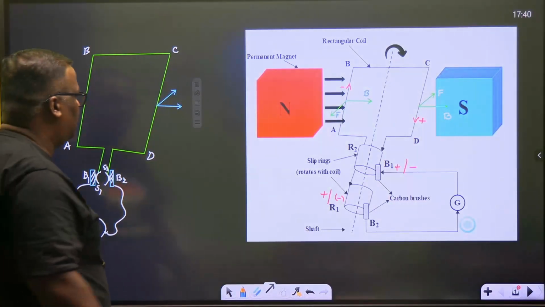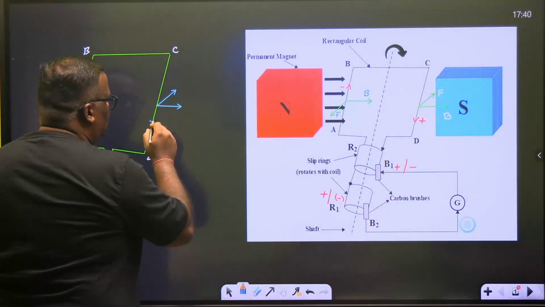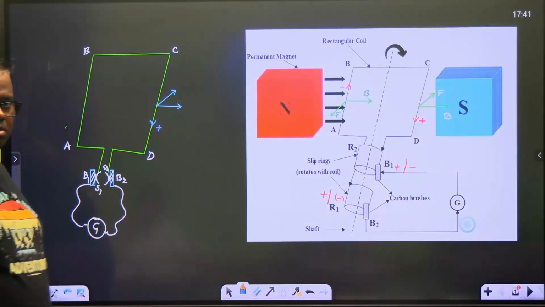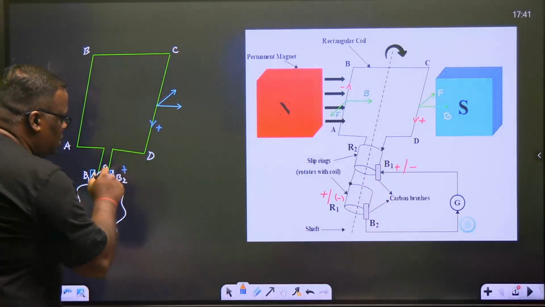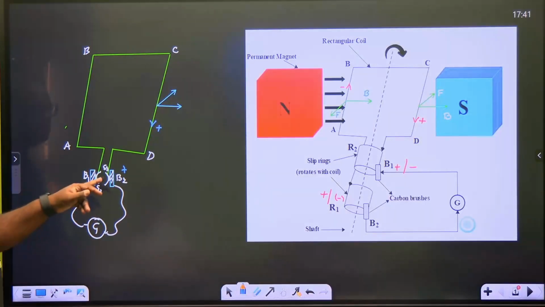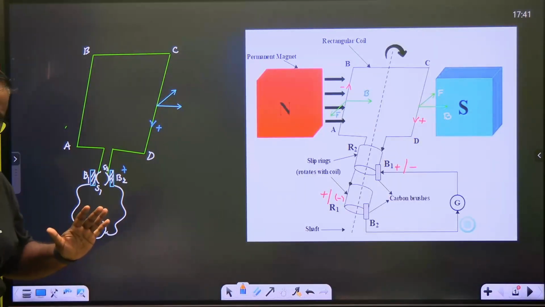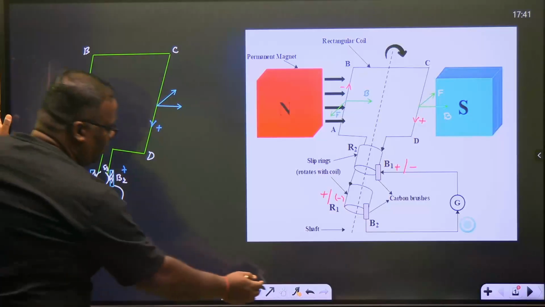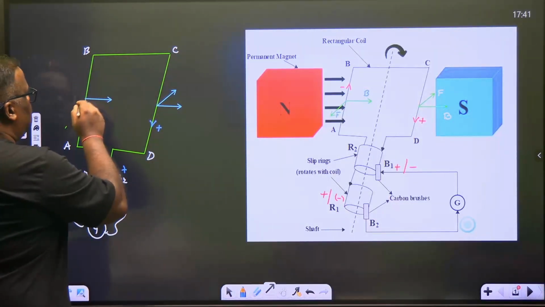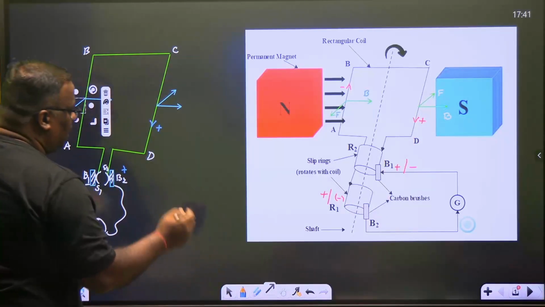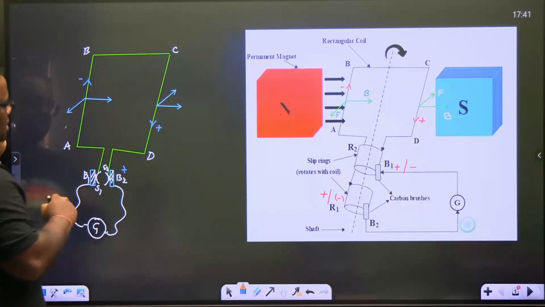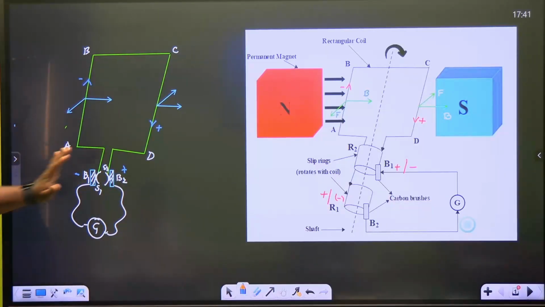So what should be the direction of the current? The direction of the current should be downwards, exactly like this. And I'm taking downward current as positive. That means my B2 terminal, B2 is the brush, B2 is sensing positive because S2 is sensing positive. Understood? At the same time, if I draw my diagram on this side, this is the direction of B, right? And then this is the direction of F. So what is the direction of current? The current is going in this direction. This is the direction of current, let's say negative. So this is negative. Till here, no issues.